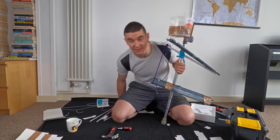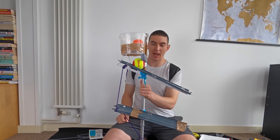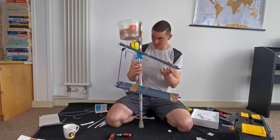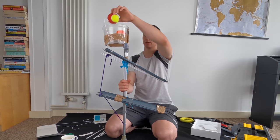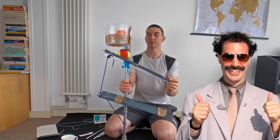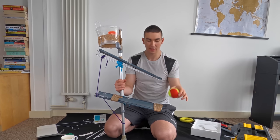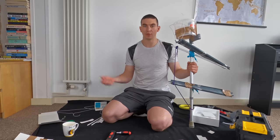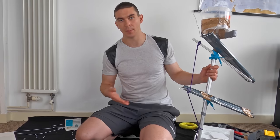Now let's quickly test how it works. You put the ball in the top — just a minor fix. Anyway, you can see how it's meant to work: the ball goes in the top, it's going to roll down this one, hit the edge which I haven't built yet, and then roll down this one. Initially I wanted the design to have more layers, but I've only managed to fit in two.